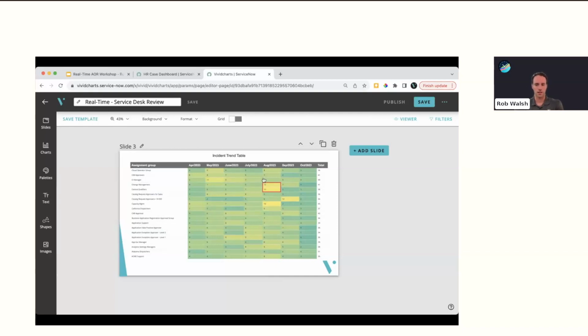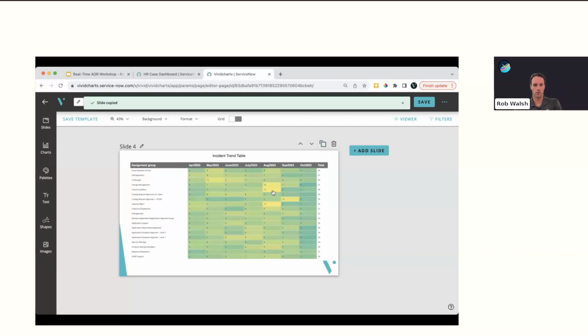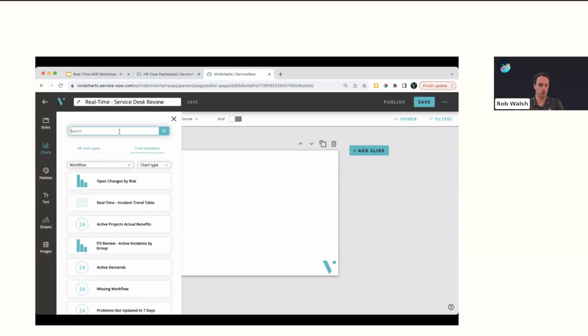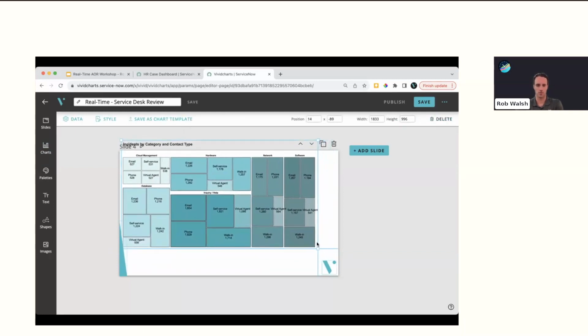So we've got a new slide added to our monthly presentation here. But let's say we also got feedback last time that the tree map visual that we had on our dashboard is also useful, but we want to look at that through just last month's lens. If we just make a copy of this slide one more time, we can delete these elements off. And once again, we can leverage our chart templates to find our tree map that we're using on the dashboard and incorporate it into our presentation here.